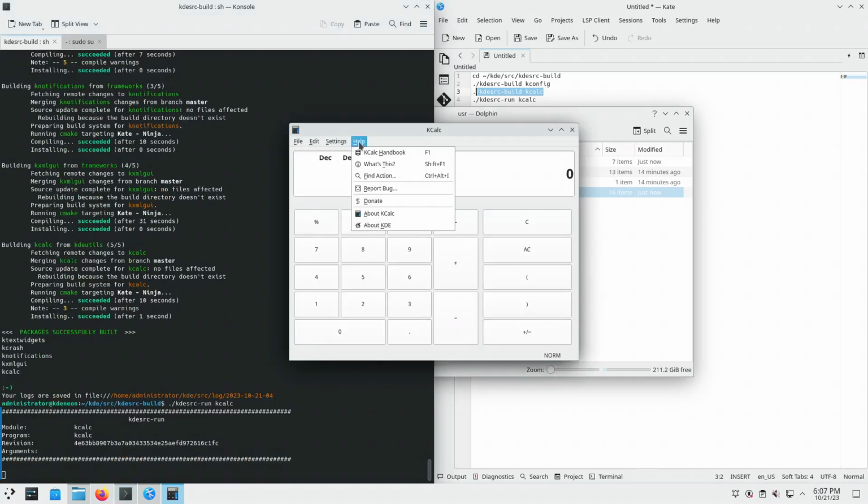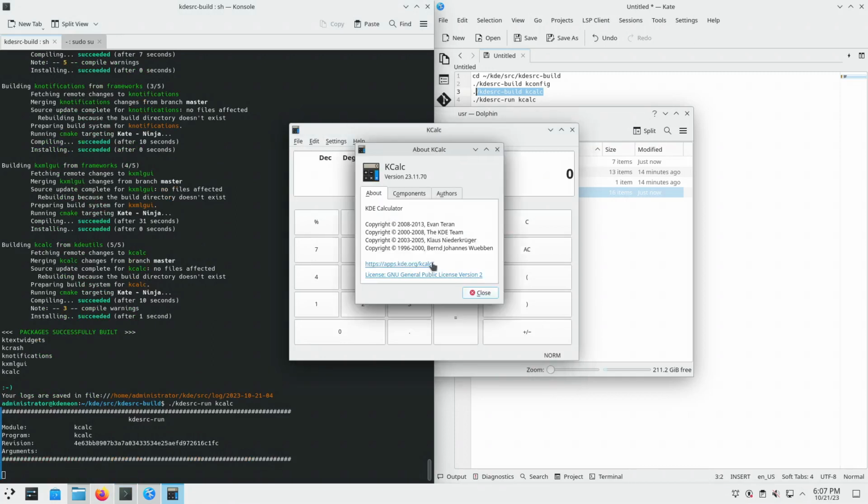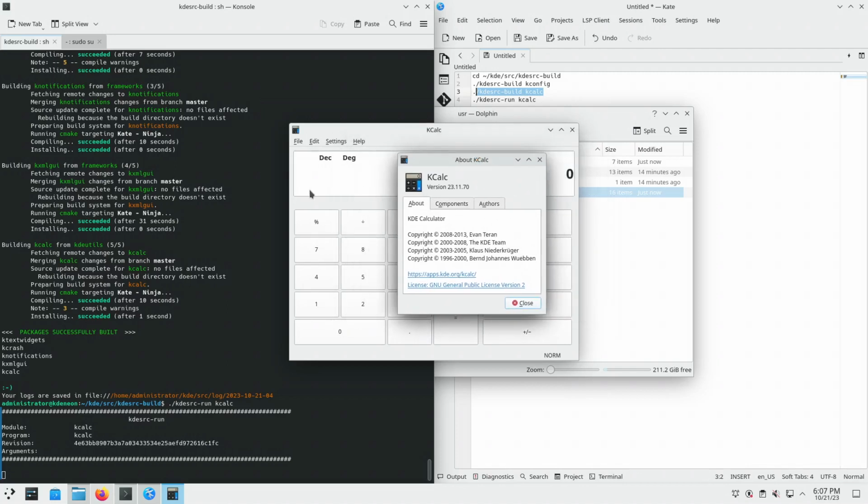And it looks like this. It uses Qt version 6.6.0 and does not use the KDE theming. Instead, it uses theming from the Qt framework.